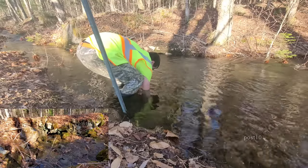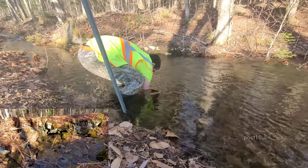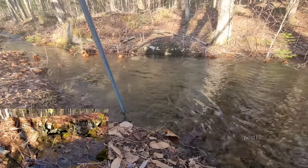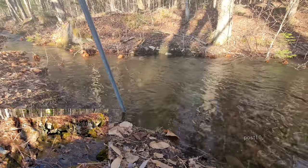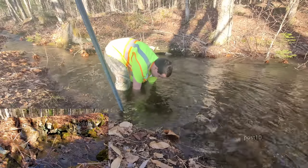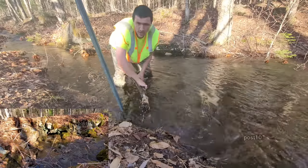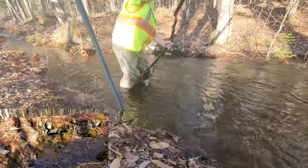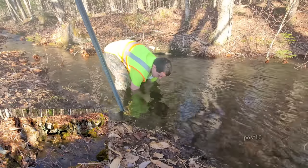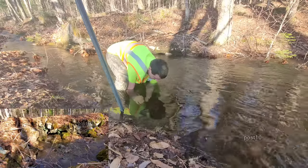Oh, I'm flooding my boots. I don't care. It's hot out. Man, we need the rake. There's so much pressure. I don't need the rake. I'm already flooded. I don't care. Just get on in there. The water is very cold because this is coming from melting snow up in the mountain. Extremely cold water right now. The water's so clear, I can see exactly what I'm doing.